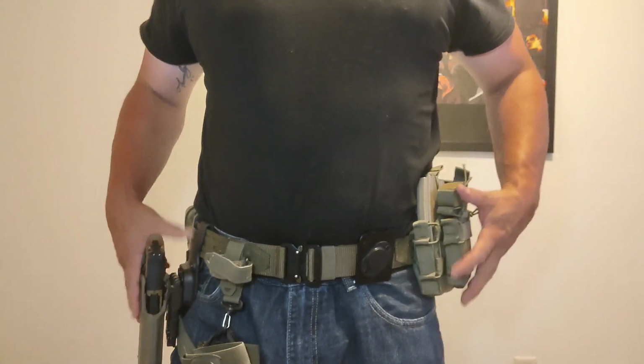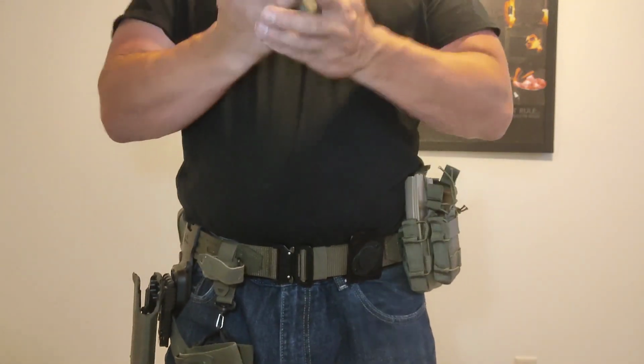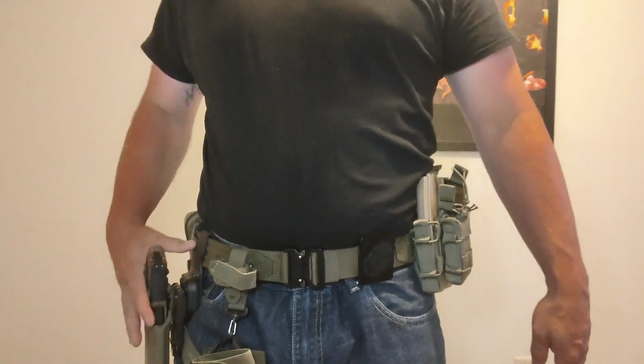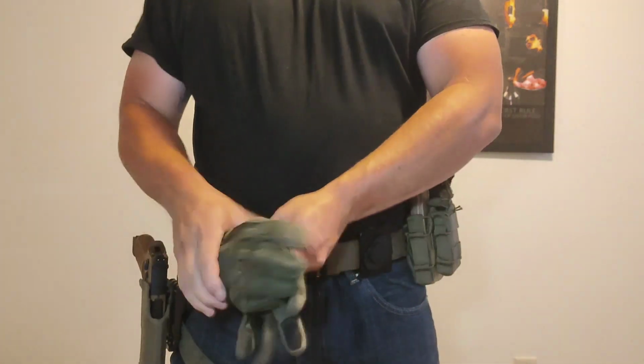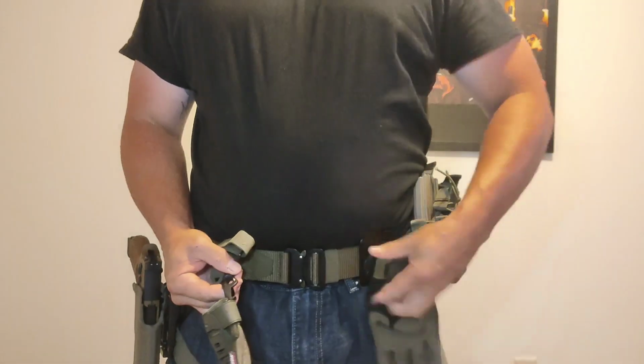Alrighty, and here we go, showcasing the second belt. As I work my way around, you can tell that this belt is definitely more sturdy all around. It definitely does stand out and showcases a little bit better structure, so to speak, than the Yakita battle belt, which was a little bit cheaper in range.